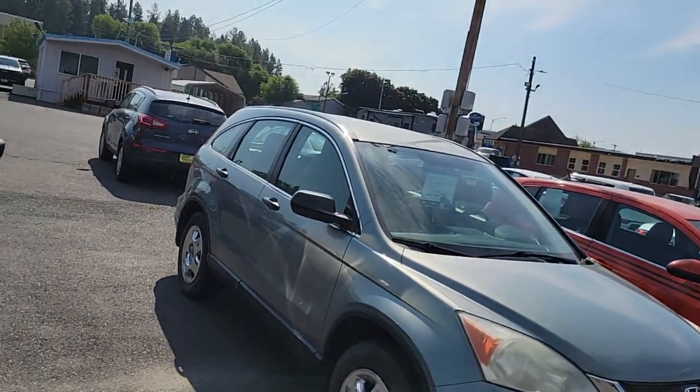Anyways, there's the 2010 Honda CR-V. If you like it and you want to move forward, please shoot me a call at 208-284-6889, or just email me back and let me know that you want to get the information to move the process forward. Thank you much, Candice, and it was a pleasure working with you.